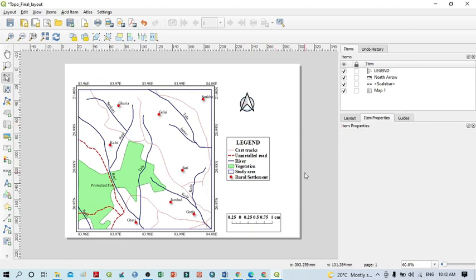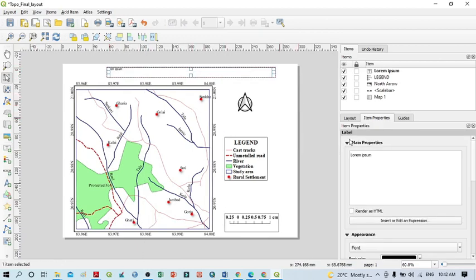Okay, and finally I want to give the heading name and the title. So select Add Label and select the area. I can write the heading of this title simply within the main properties right here.